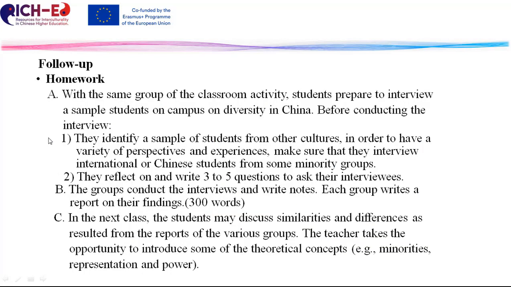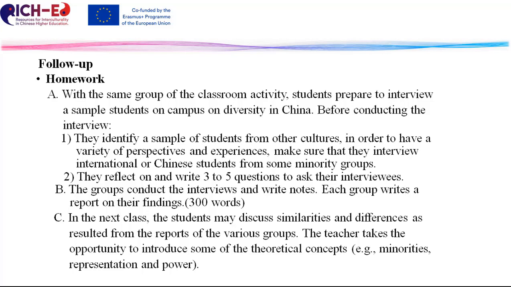And then here is the follow-up. The students are asked to finish a homework. With the same group of the classroom activity, students prepare to interview a sample student on campus on diversity in China. Before conducting the interview, they will identify a sample of students from other cultures in order to have a variety of perspectives and experiences. Make sure that they interview international or Chinese students from some minority groups.